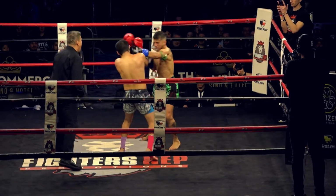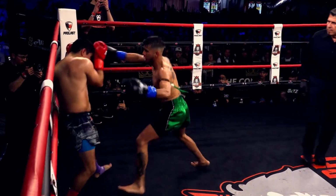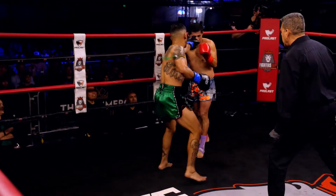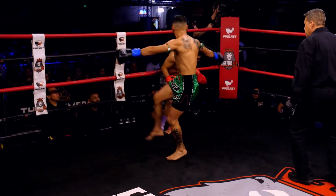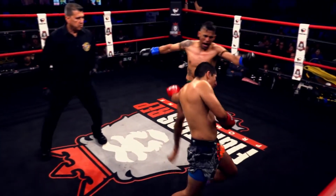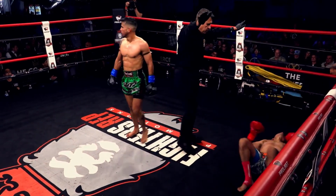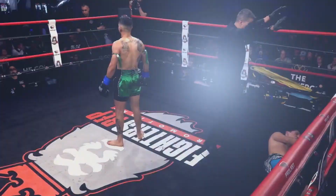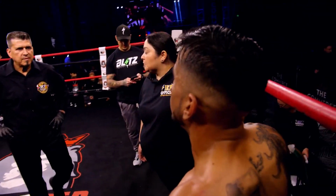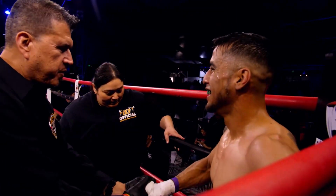And let's see that replay. The punching action between these two, both of them finding marks with their leather, but it's that active knee, clinching right away, smothering the punches, and then those leg kicks. And you can see the marks right around the thigh area there, the hamstring area as well. Flores just chopping Corona down.